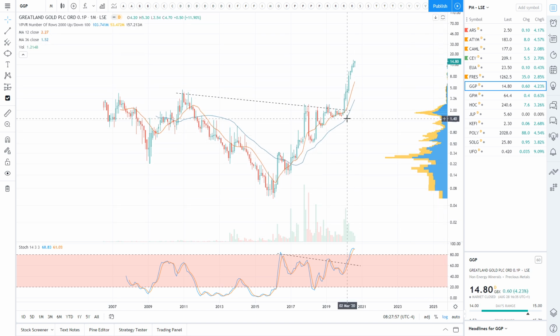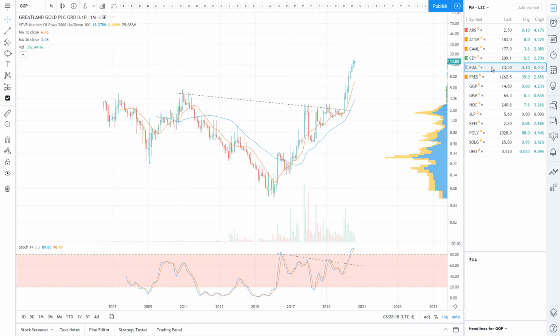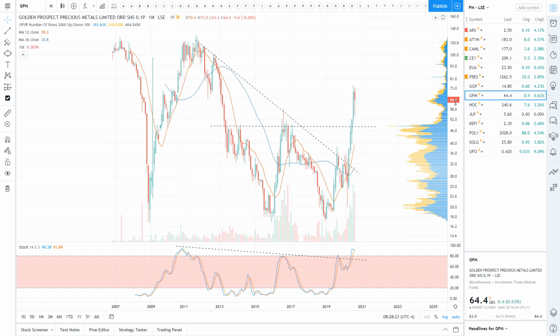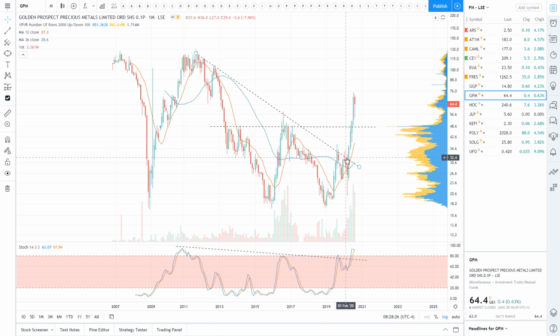GGP, look at that. We're a little late, guys. Remember, look at that huge contracting volatility, the stock exploded, higher highs. It's in the bull power zone right now. I don't know where it's going to consolidate. The last volume defined base was out here. It's too far off, guys. Too far off to do anything. So I'm going to leave it out. Just like UEA, GGP was awesome. If you're in, great. But if you want to get in now, too far. Paradigm shift, the vertical trend line, not the vertical, but the slanted. Horizontal is the final one that gets you in a little late when you're already in the bull power zone.